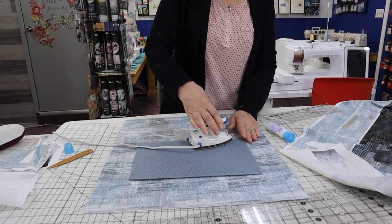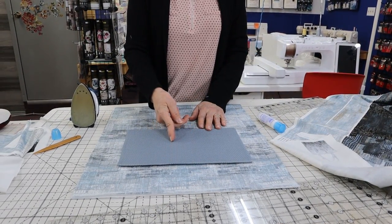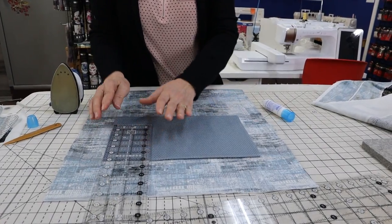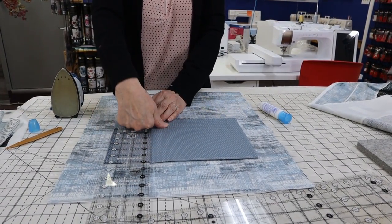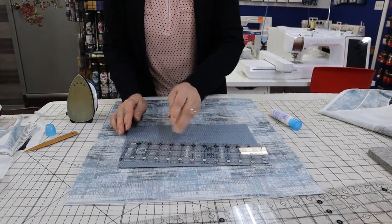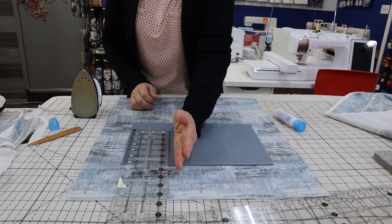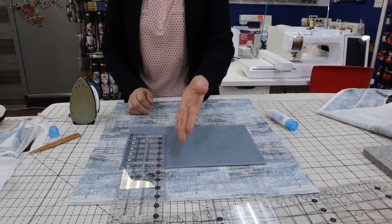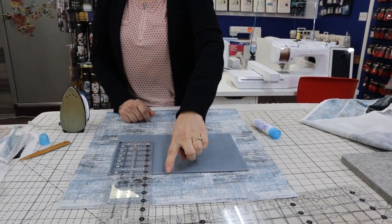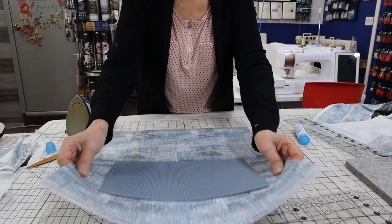Now my pocket is ready to go. At the sewing machine I'm going to measure over four inches and down about six — because if I left this pocket too deep, your cell phone would drop so far down it's nice to have it just sticking up a little bit so it's easy to grab. I decided four and a half inches over and down about six. Bigger cell phones you might need to go over a little further, or if you don't want it as a cell phone pocket you can just sew down the side or leave it as one big pocket — whatever you want. I'm just going to mark that so I have a line to follow.